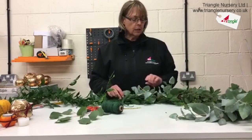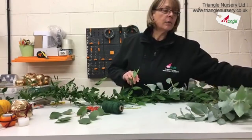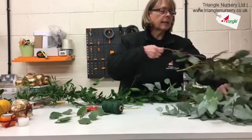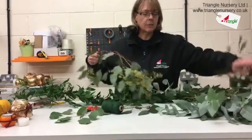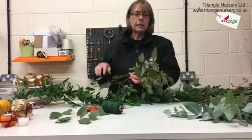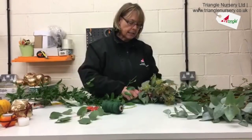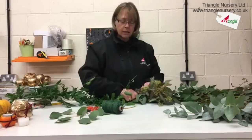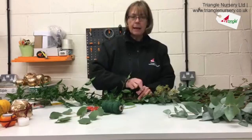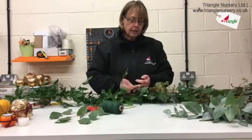As I said, because we buy at auction, the prices and availability fluctuate daily, really. So we do have quite a short lead time. And obviously the varieties of flowers and foliage are subject to auction conditions. So, for example, at Christmas time and Valentine's Day, red roses and red products and red items do tend to be that little bit more expensive. So just bear that in mind if you are planning a future event on those dates.